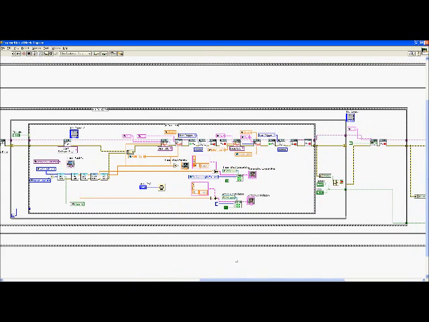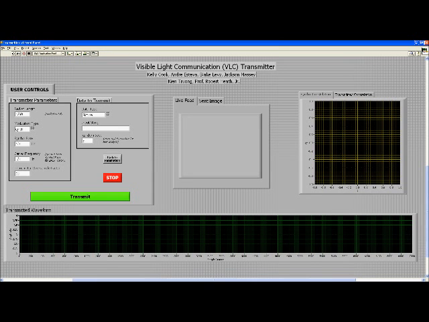In addition, every variable in a VI has a visual display on the front panel that shows the variable's value while the code is running. This means that every VI we wrote came with a graphical user interface which allowed us to see the data at every step of the transmission process. The graphical nature of LabVIEW, as well as many drivers that came with LabVIEW, made it a natural choice for us to use. Here we see the transmitter VI used in our system.